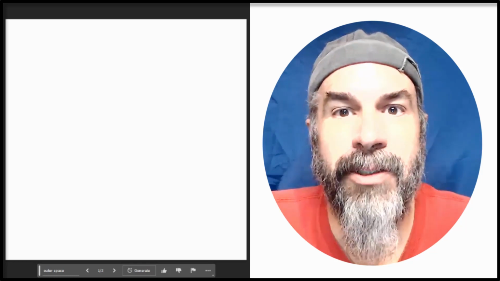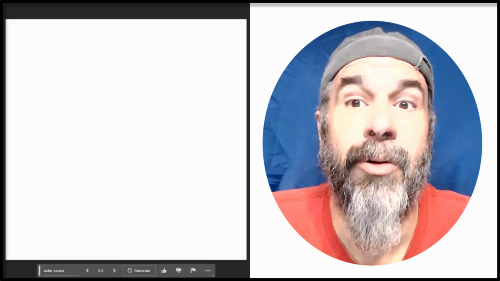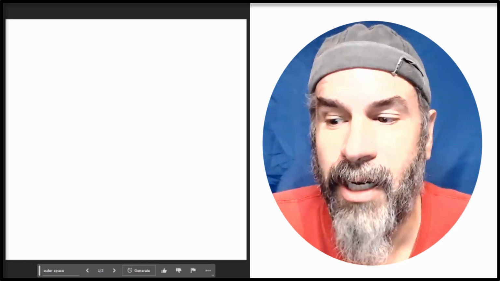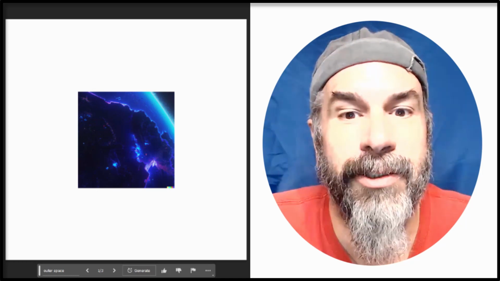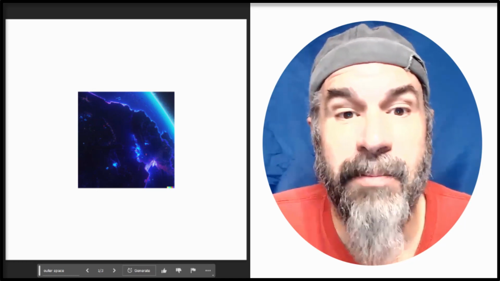And I'm actually going to be using the new Generative Fill that is part of the Adobe Photoshop beta program. So what you have here is a blank canvas. And what I've actually done is I've gone to DALL-E, which is an image generative tool on the internet, and I had it generate an image of a planet. Now this is about 1,000 by 1,000.